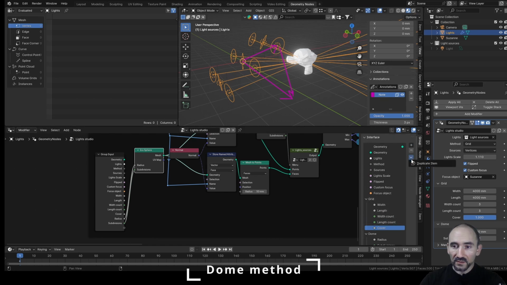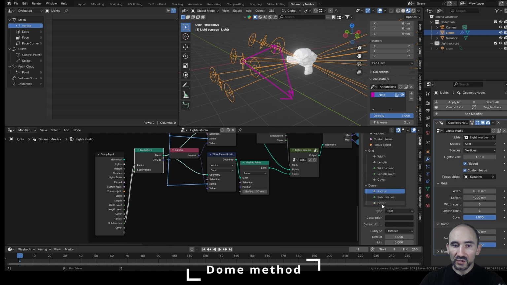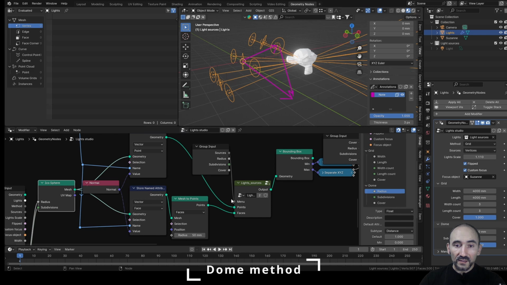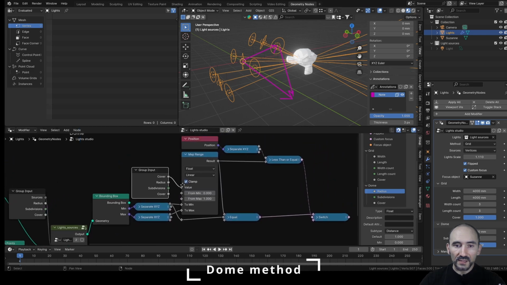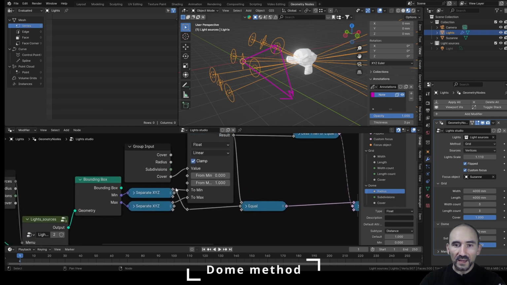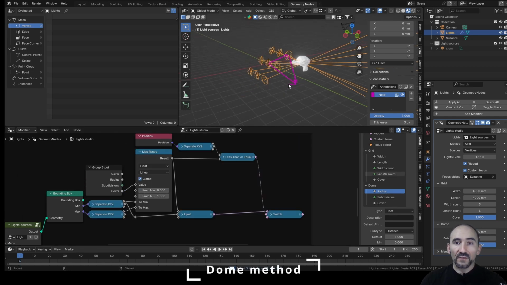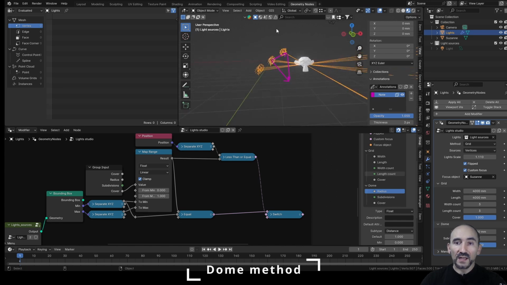In this way I can select the cover item, duplicate it and drag inside this dome under the subdivisions. And for this reason I need to link the correct cover variable inside this section. That is not the previous cover of the grid, but the new cover of the dome. And instead of using the X, I want to use the Z value because it is more common in a standard environment to have the dome of the horizon and the sky, for example. So we want to use the Z axis to get the correct selection of points between up and down or down and up. Or for example, if you have a lamp in a room that is a spherical or semi-spherical shape, maybe you want to use the same approach.